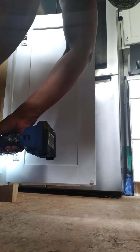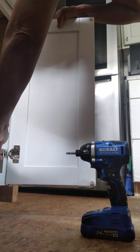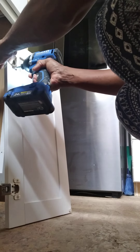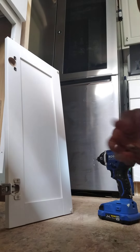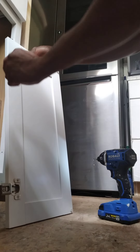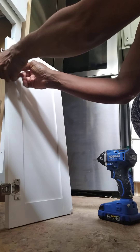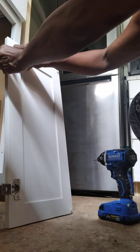I just thought maybe you might want to see this a little bit. Take that out. I'll also have to take these. I'm going to use the same screws. Now you'll see this is a soft-close — this is how it works. I'm not sure if you can see that, so I put it in, put it in there, put the brackets back on. Hoping you can see it; if not, then sorry.